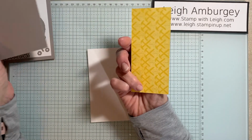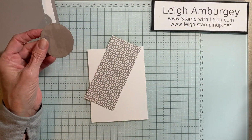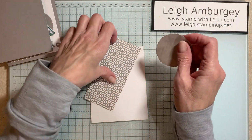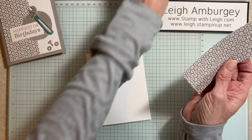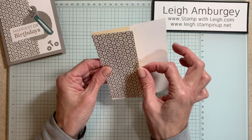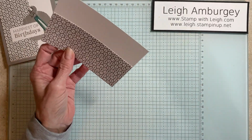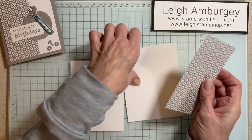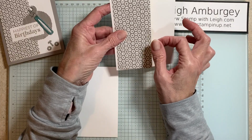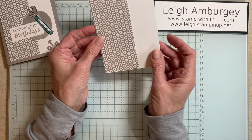So here's my piece of Designer Series paper. And this I've already cut out with my deckled circle, and that is also from that Trusty Toolbox Designer Series paper. So, get that out of the way. So on this, all we're going to do is, there we go. One is inside, one is outside. But this one goes here.